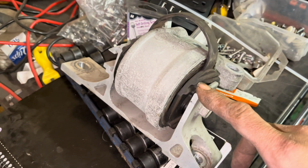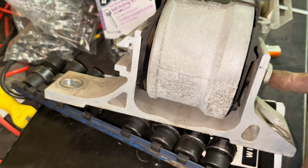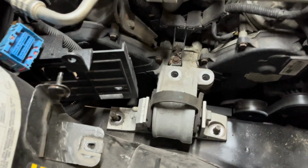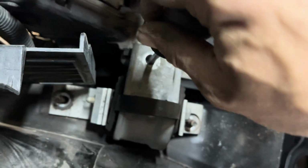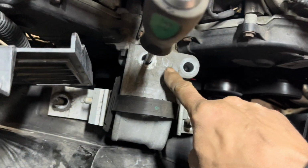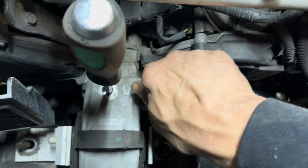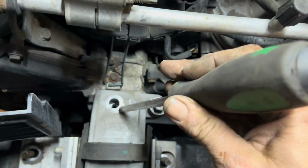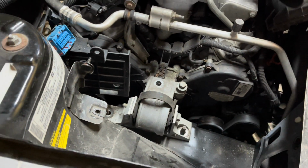Now, most of these mounts just come with the hockey puck portion, so you just simply remove this bolt right here and bolt your new one to that. The engine almost always is going to move a little bit, so just take a screwdriver, pull it down in there, take one of your 15 millimeter bolts, start that bolt, and then put the other bolt inside there, and then put your nuts on.